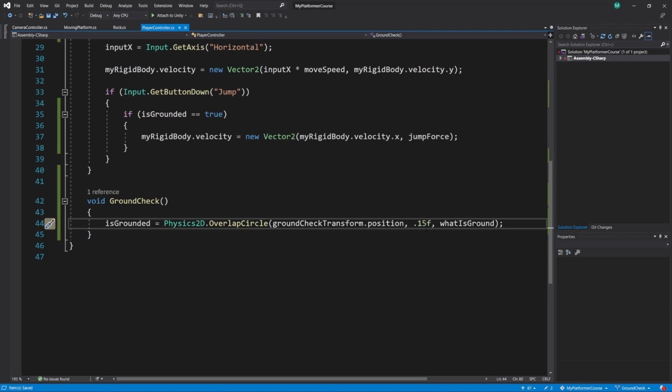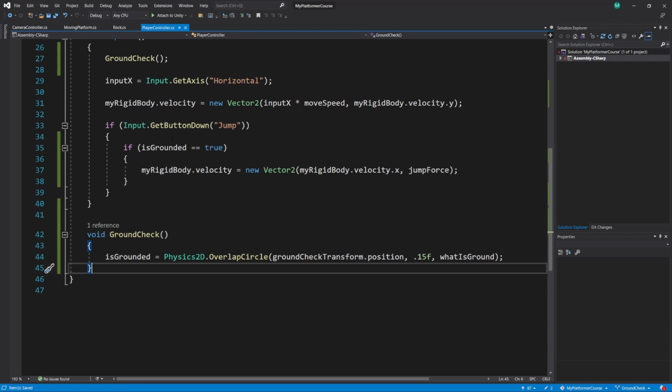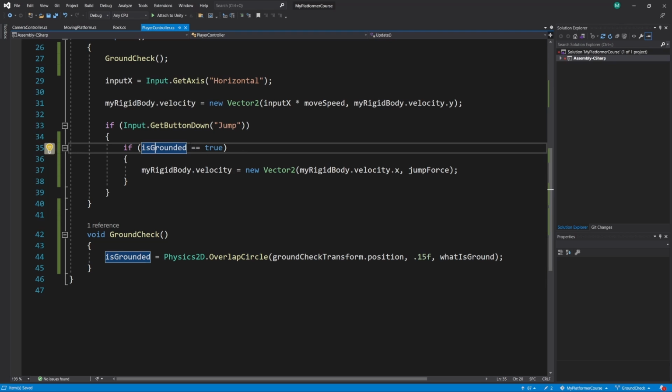You're going to tweak this as we progress through our game and make sure it works however you want it to. But right now we have this working, and we can actually clean this code up a little bit better here. So the first thing, as I've shown before, this comparison is either going to be true or false. So we're doing isGrounded equals true. But isGrounded is already a Boolean value, so it's either true or false. So we don't need this because we can just use isGrounded.